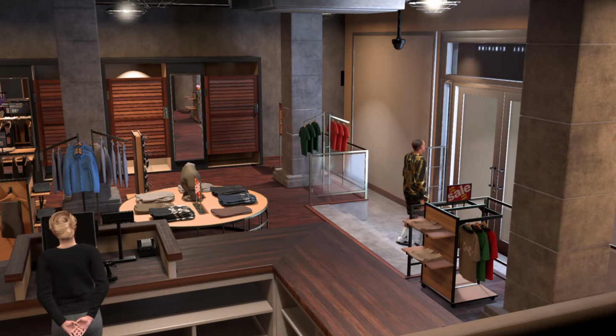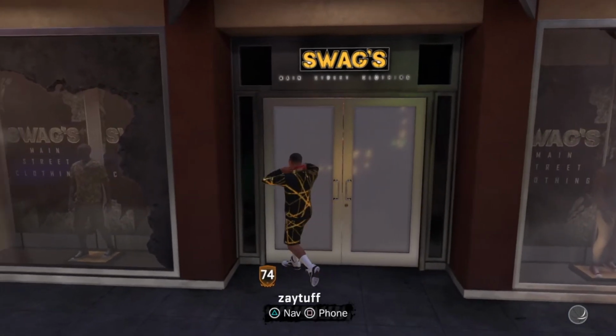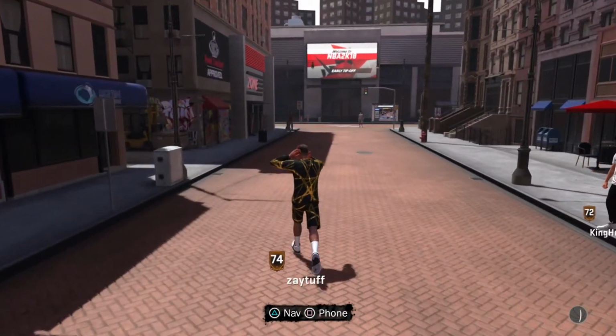Only thing about this is the fit doesn't save to your closet. So hopefully 2K doesn't patch this. I might have posted a video about this, and pretty sure somebody else did. You can't do this with animations or anything.